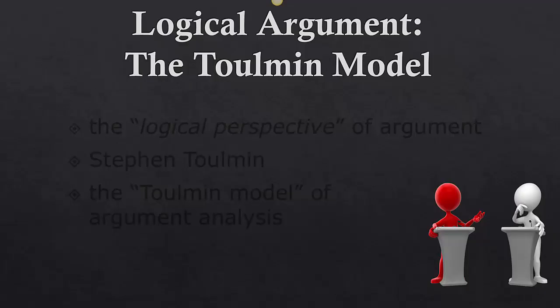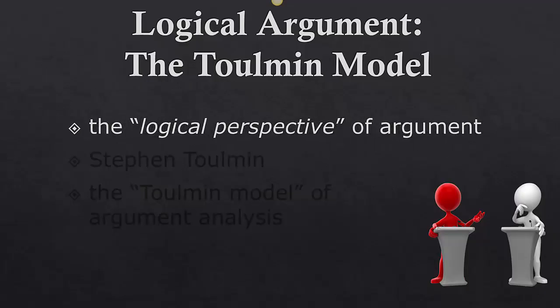In this lesson, we're going to learn about the theoretical contribution of a British philosopher of the 20th century that would forever shape the way we understand how arguments are constructed and understood. And this is going to be a theory of understanding the logical perspective of argument, which we'll briefly review at the beginning of this lesson, that is important not just for those of us who want to put together arguments that are logically sound and therefore more persuasive, but also for those of us that want to be a critical consumer of argument and therefore be able to analyze and evaluate the logical soundness of arguments.